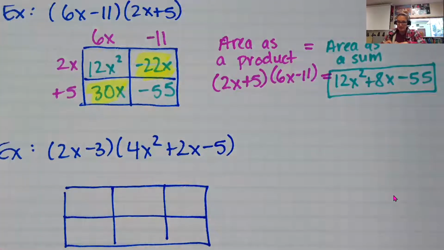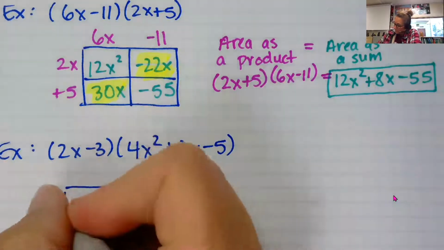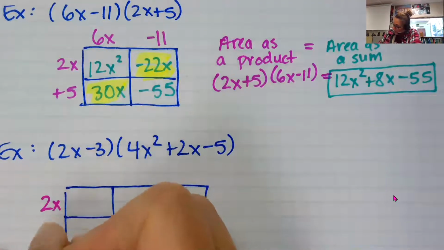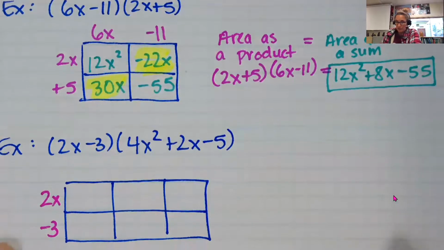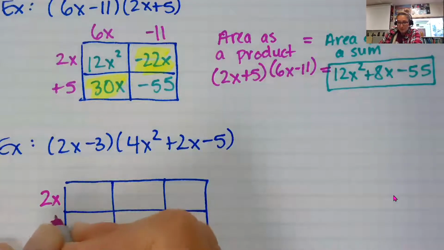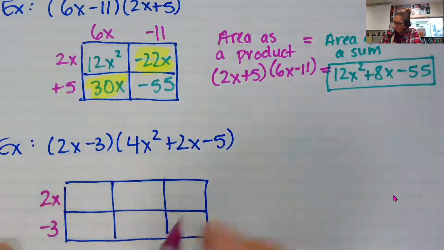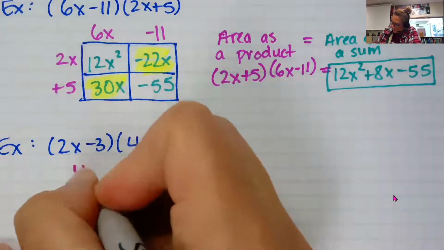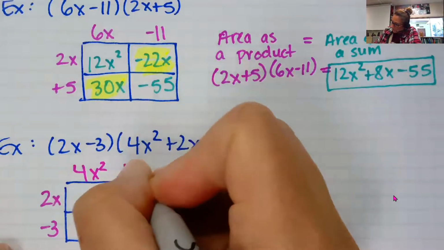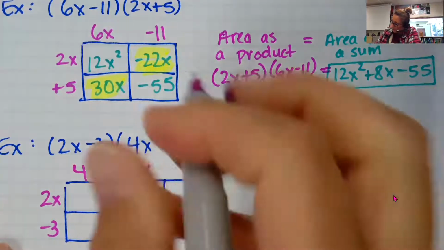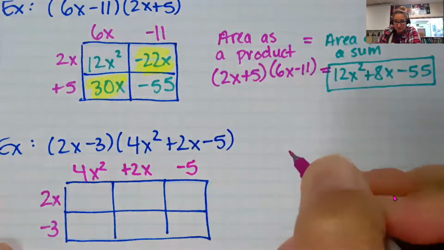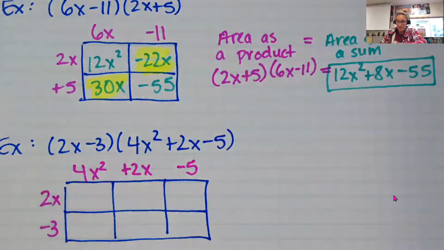So now that I have this, I am going to have my 2x and my minus 3. Notice again, I'm putting the negative right here. Sometimes people will stick it right here and it gets lost, especially if someone is sloppy with this line, or you just look at the number and you aren't looking at what's above it. So put it in front of it. And then 4x squared plus 2x, again, notice I put the plus right there, minus 5. Okay, and I'm going to multiply.